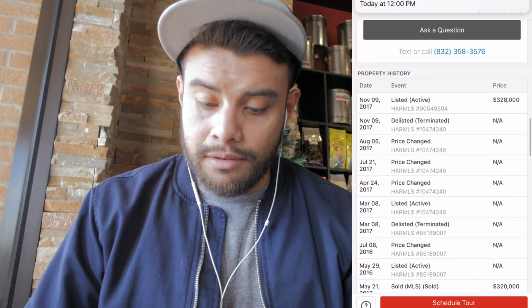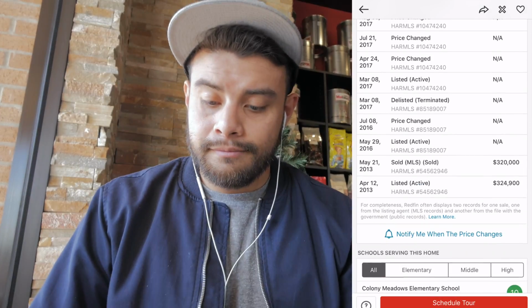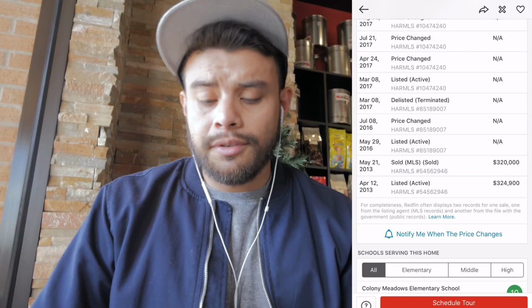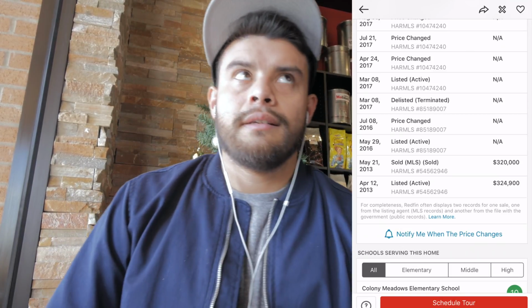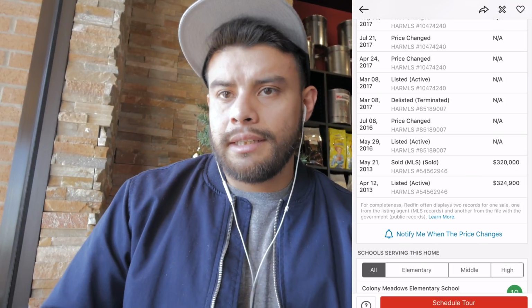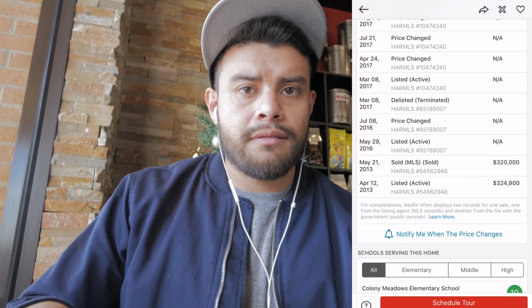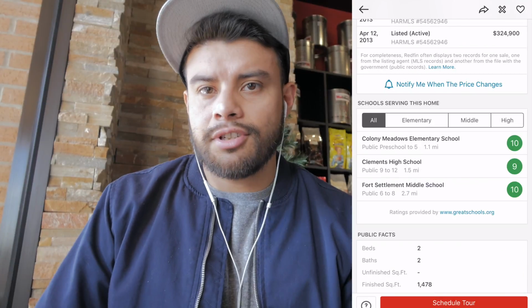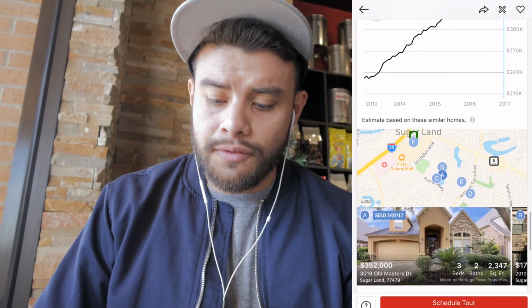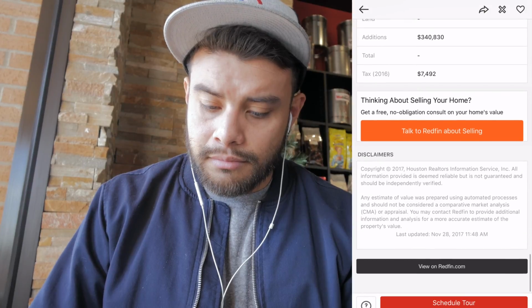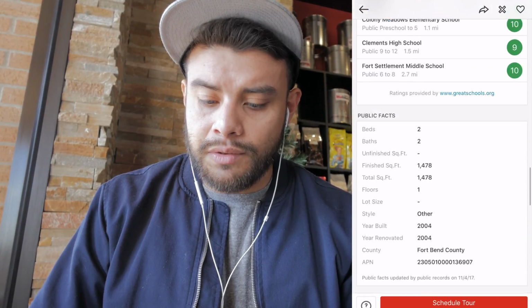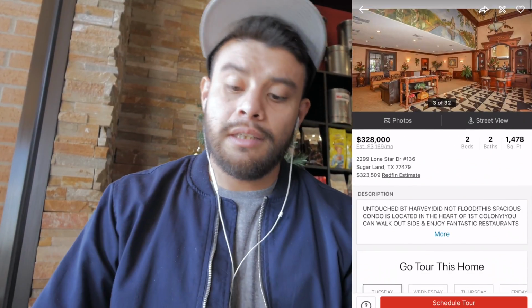Excellent. Make sure it's the right one, 136. And what I've noticed too, especially from friends that use it, is a property may hit the market and then it gets taken off for some reason. You know, maybe they don't have showing instructions set up yet, so they remove it. So I think Redfin, I like it the most as far as optics. It looks the best.